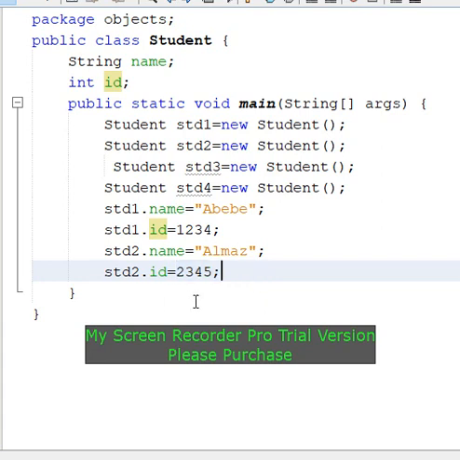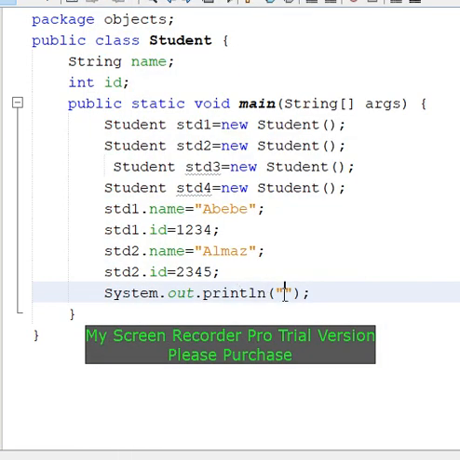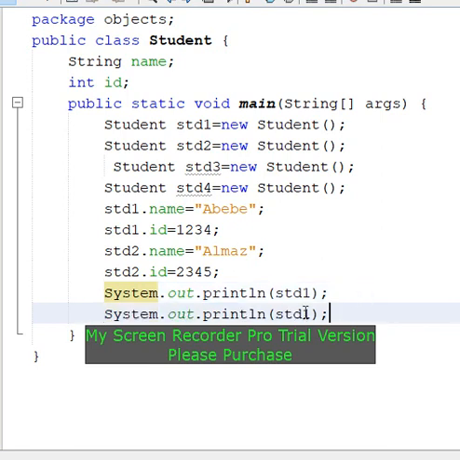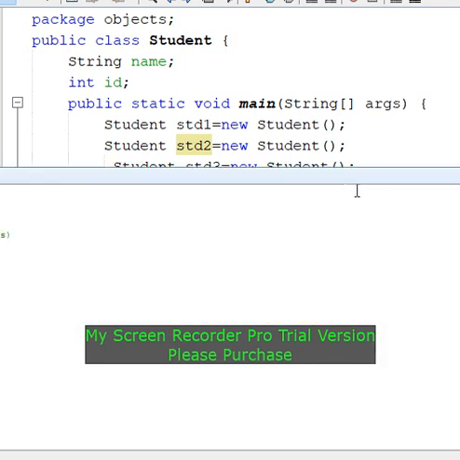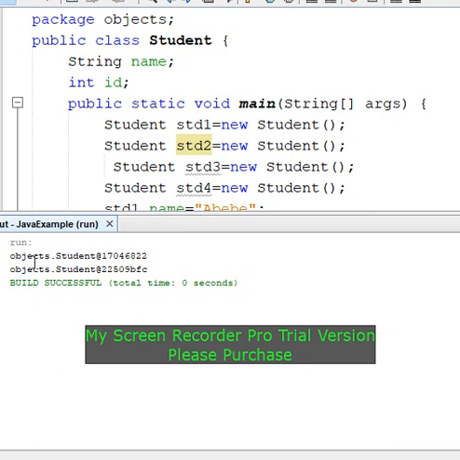እስኪ አሁን ኦብጀክት ምን ሊሆን ይችላል? እስኪ let's see ዲስፕሌይ በማድረግ ነው። first of all ኦብጀክቱን እስኪ እንየው። ለምሳሌ ኦብጀክት std1 እና std2 ዲስፕሌይ ሲሆን እስኪ እንየው ምን እንደሚመስል። here እንደምታዩት student objects dot student ይላል። ይሄ ነው ያለ and objects dot this one.